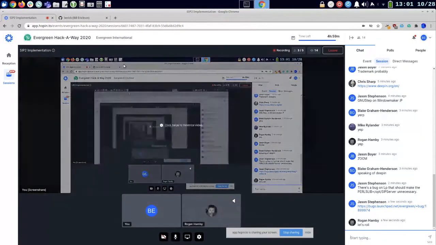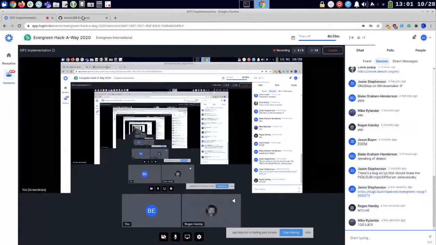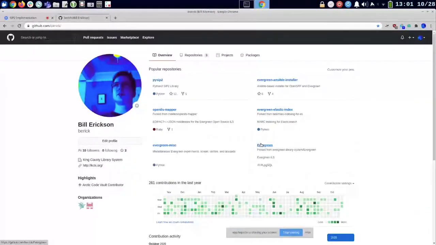All right, let me get off of this thing. So, we use SIP a lot at King County, various automated material processing and sorting devices, and a couple of vendors use it as well. It's a big chunk of our activity. And over the years, I've developed a kind of simmering dissatisfaction, partly with just administering SIP servers and not so much the application, but there are problems with some of the implementation that have been bugging me.